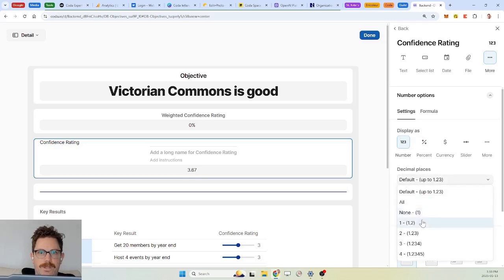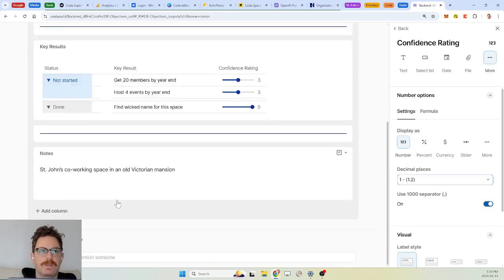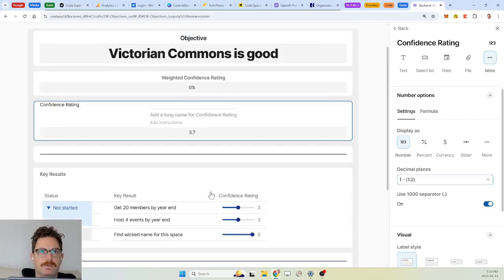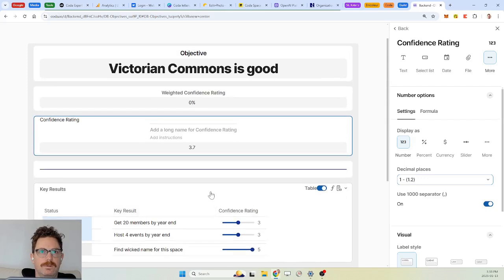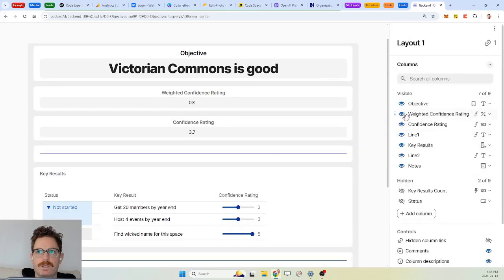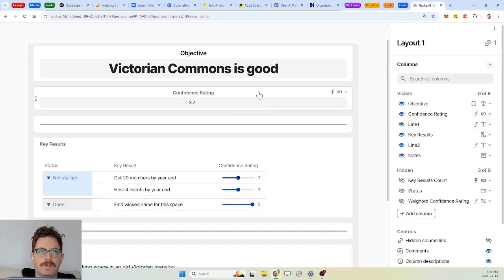Let's put it on one decimal place. And actually, first of all, I need to get rid of that weighted confidence rating. Confidence rating 3.7.